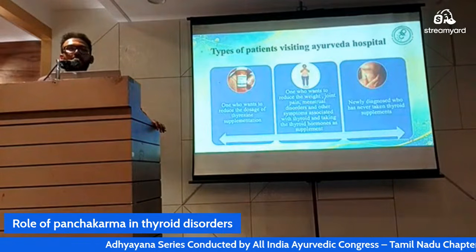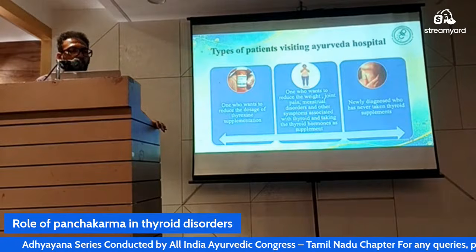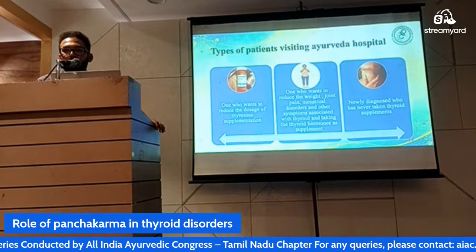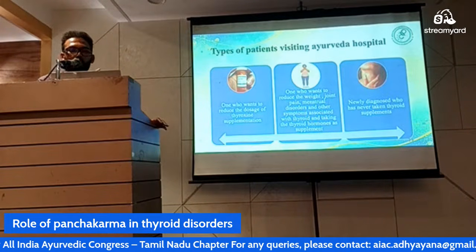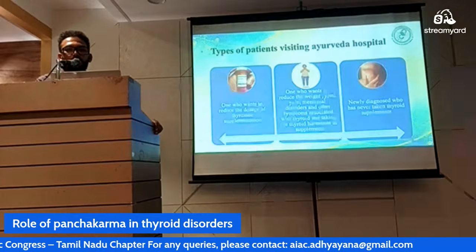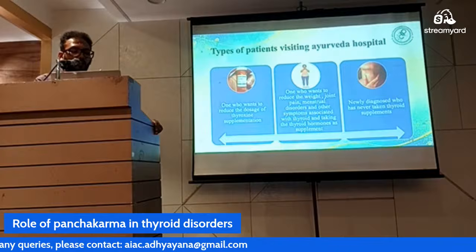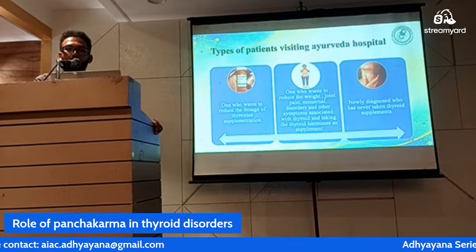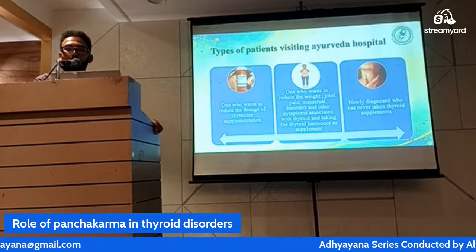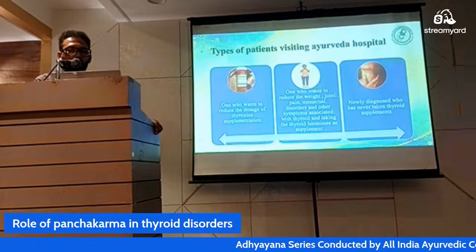So next, let's come into the practical approach. Who are the types of patients visiting an Ayurveda clinic? How to plan Shodhana and so on. So we have 3 types of patients who are visiting. One is a patient who already is a known case of hypothyroidism. They want to either reduce the dosage of the levothyroxine or thyronorm which they are taking.